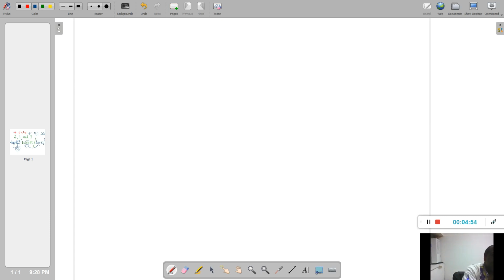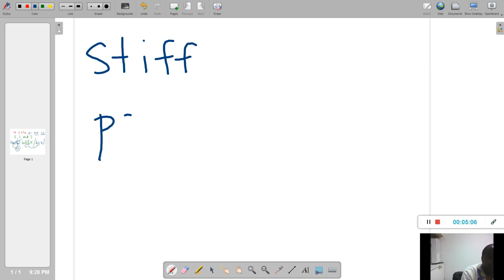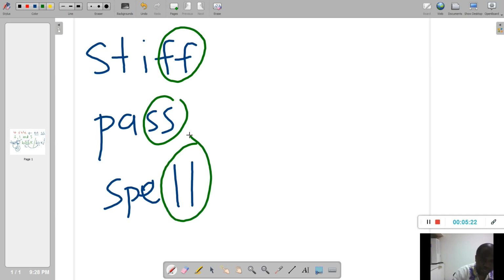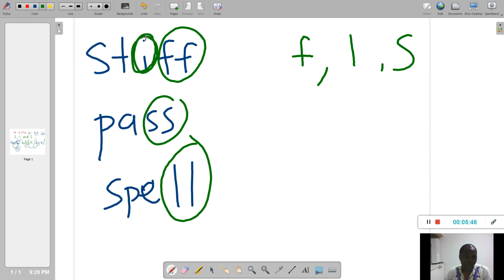Let's look at the examples quickly so that we'll understand what we're saying. I'm going to write some words down. I have the word stiff, then the word pass, then the word spell. If you look at this, why is it that the last letters are all double letters? Double F, double S, double L. In our explanation, when the word ends with F, L, or S, and that word is a one-syllable word, and it has one vowel. If you look at this, only one vowel, vowel A. This is E vowel there. The vowel for America is E, for England or British it is A. There's a difference. This America one is the same as the alphabet E.